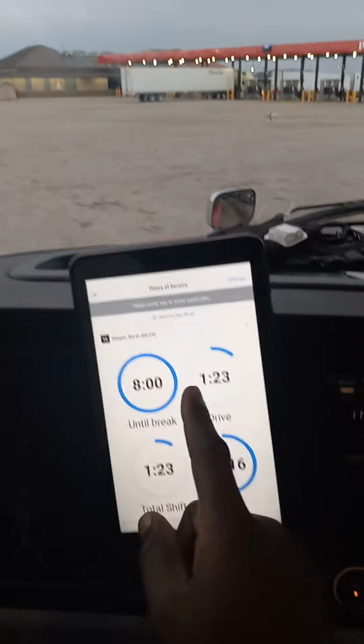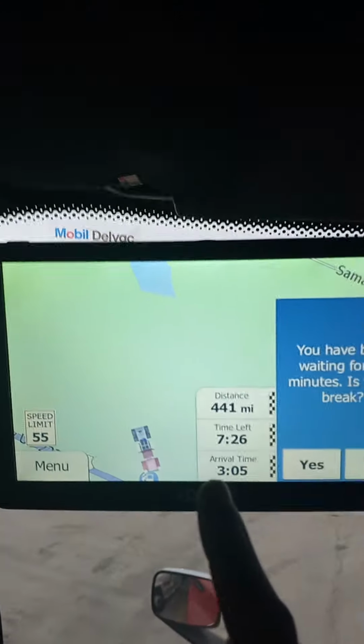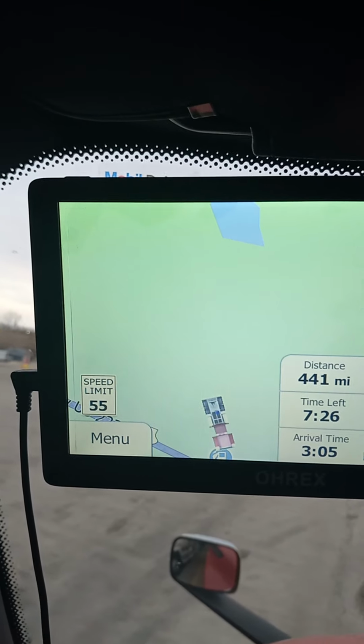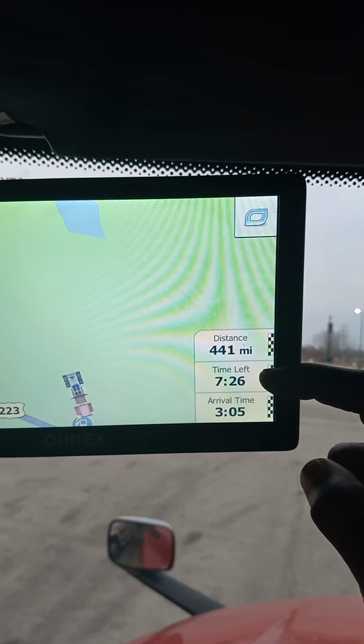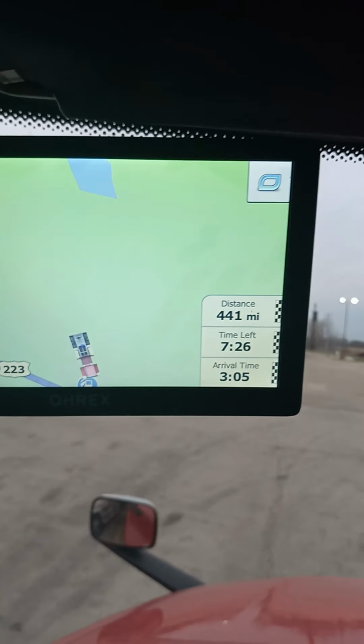So based on how many hours I got to drive here, and how much time I got to arrive at my destination, I can look and say, you know what, tomorrow I got 7 hours 26 minutes to arrive on this trip. So what I'm gonna do is probably run out 4 hours of it, shut down at another truck stop, have a bath again, because I'm gonna go shower right now, eat some food, relax through the day. Tomorrow is Sunday, by the way, and the delivery is for Monday morning. And then I just clap out the other 4 hours and go to that delivery location and sit there for the night, shut down there for the night, and then do the delivery in the morning.